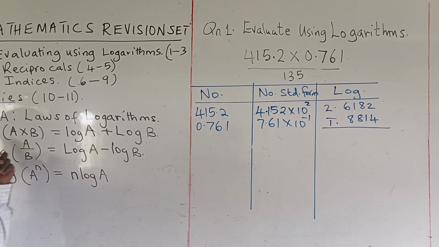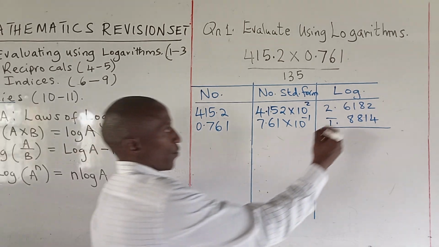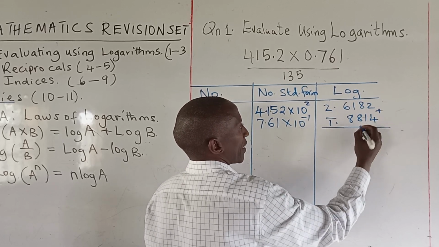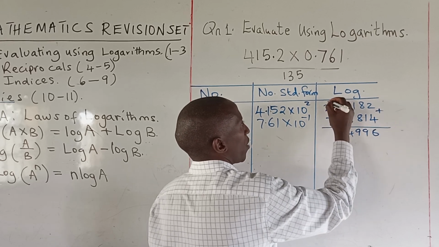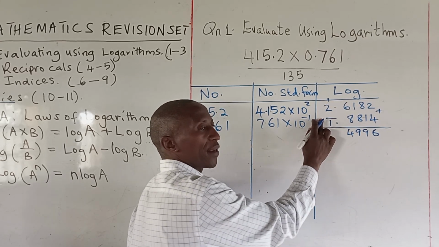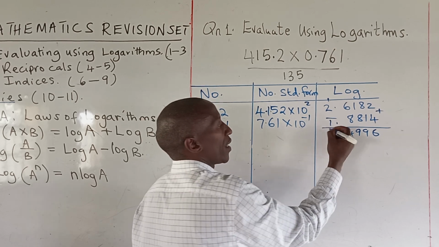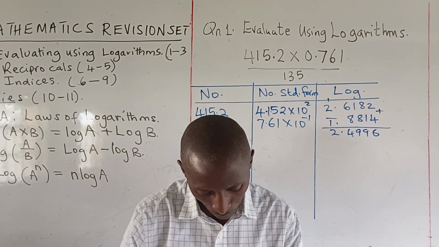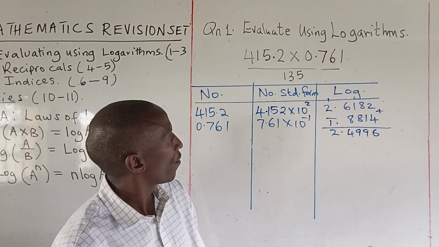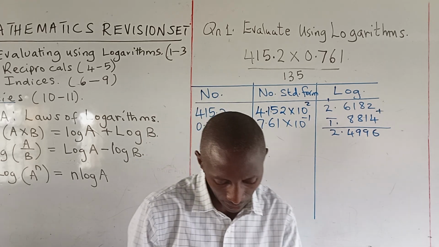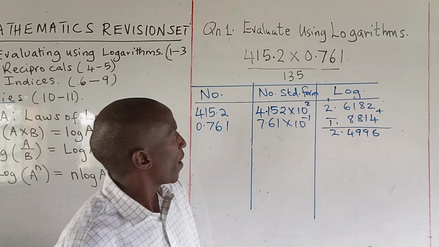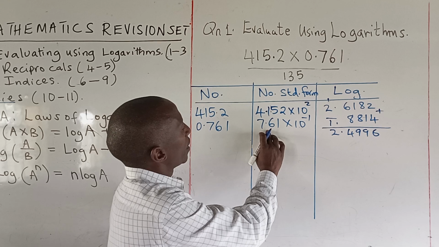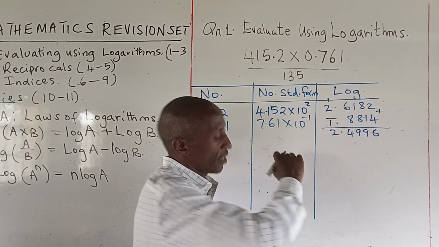So if we now use the laws of logarithm that we highlighted in number 1, when the numbers are multiplying and you need their logarithm, you add their two logarithms. So here we are going to add. Upon adding, we get 2 plus 4 is 6, 8 plus 1 is 9, 1 plus 8 is 9, 6 plus 8 is 14, we carry 1, 1 plus 2 is 3, 3 plus bar 1. That's equivalent to 3 plus negative 1, and we get this as 2. So we get 2.4996. Okay, let's confirm that. This is 7.61. So the characteristic here is a 1, and that is correct.